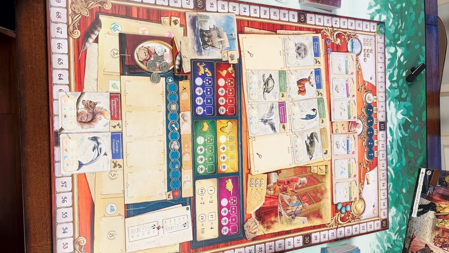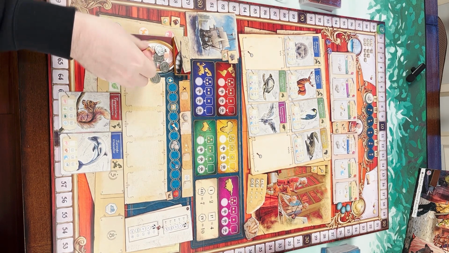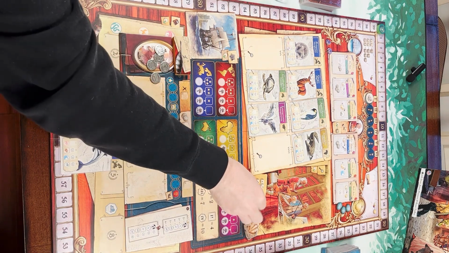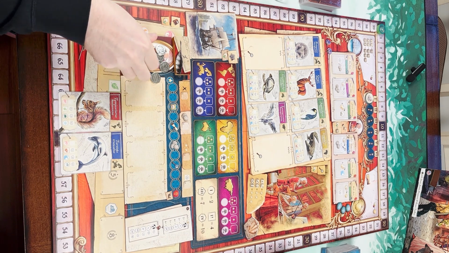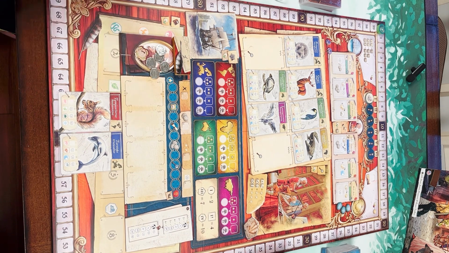And now let's talk about some actions that we can do. We also start with this expedition, by the way. We start with one of these. It doesn't matter what player you are, player 1, 2, 3, 4, you're going to get one of these expedition tokens as well. We'll talk about that soon.